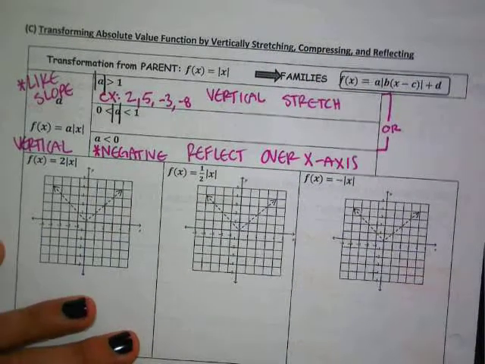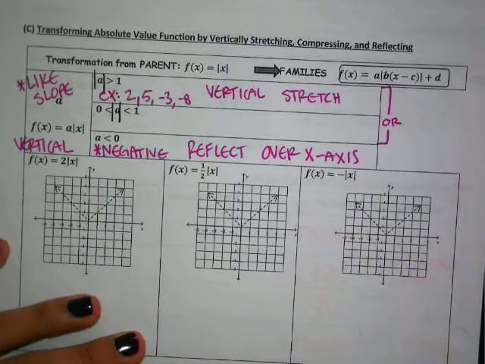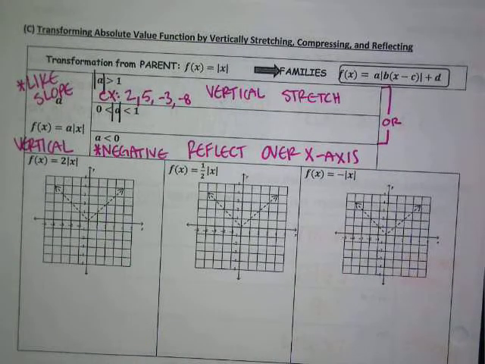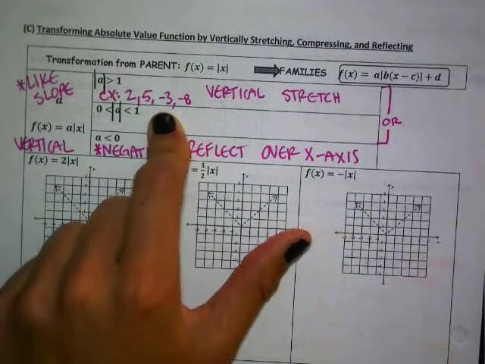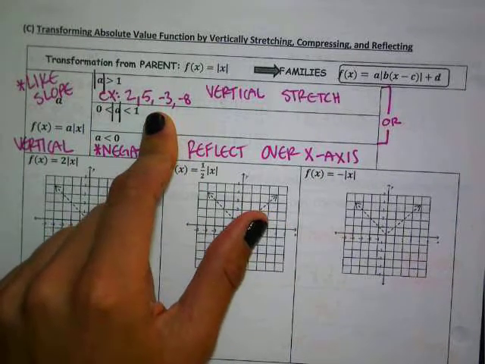What is a vertical stretch? I'm going to explain. Just write the chart down for right now. What you need to be able to get past is the negative sign. The negative sign is its own translation. It doesn't matter if it's a -3. 3 is bigger than 1, so it is a stretch.